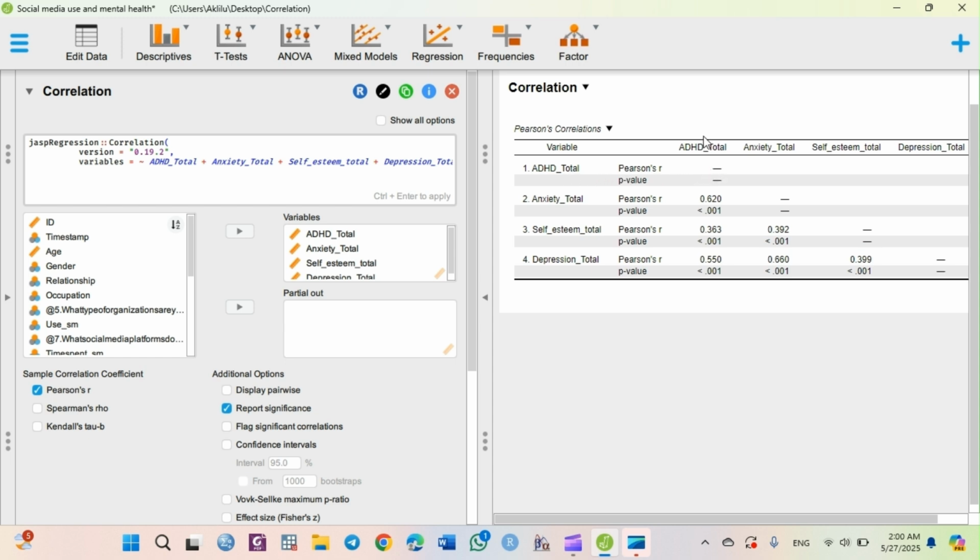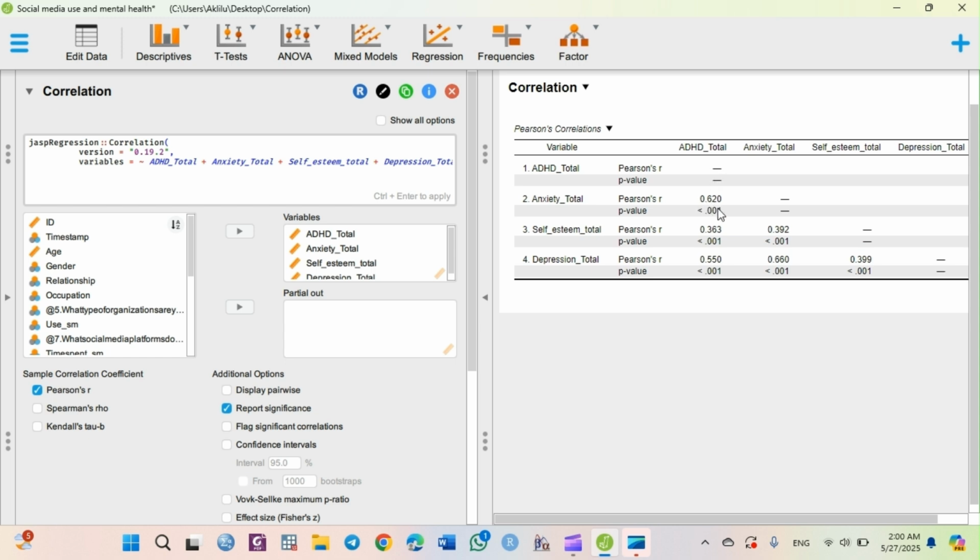ADHD with ADHD is a perfect relationship and the correlation coefficient is positive 1. So positive 1 or negative 1 shows perfect correlation between two variables, whereas zero means there is no relationship.